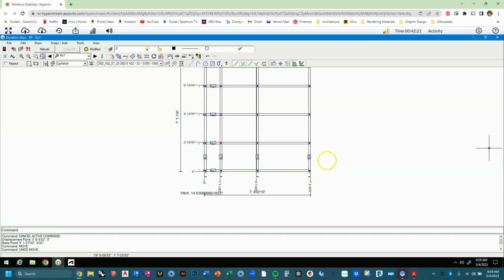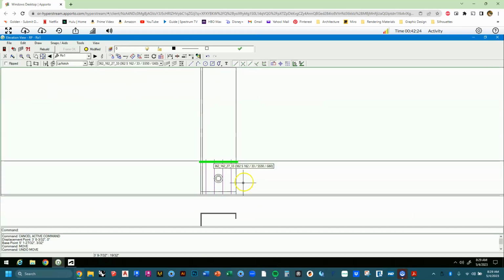So if you zoom in, what the PDF is wanting you to check out is the web notch and the lip notch. So it might place, when you release the member on this point, it might place it to the very edge of member BP1, resulting in a web and lip notch. Make sure the auto extend button is turned on, and then use the trim extend command to trim it back inside member BP1. So ours is actually correct.